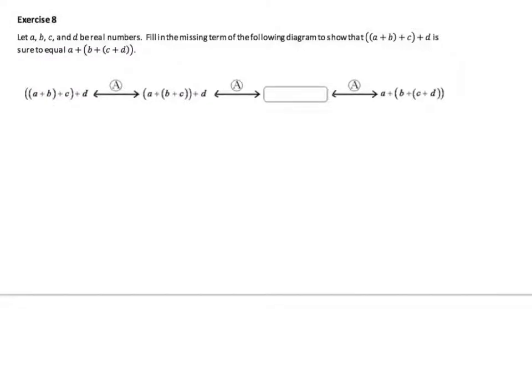All right, one more. This one's a little easier. That last one was pretty difficult. So let's see what happens. A, B, C, D, looks like parentheses here, there, and none to the end. Looks like I just regrouped right here to here. So that would be my associative property. Then from here to there, I need an associative property.